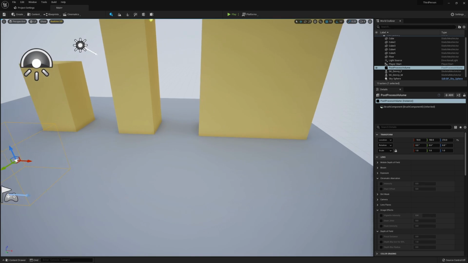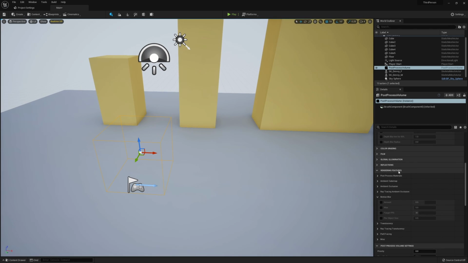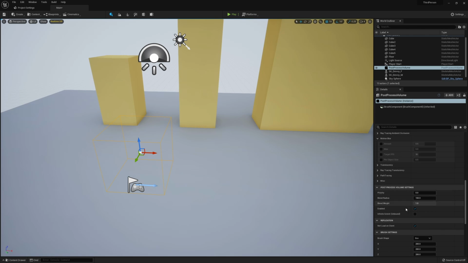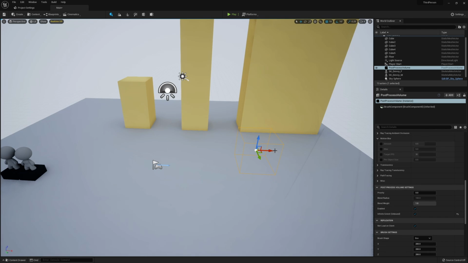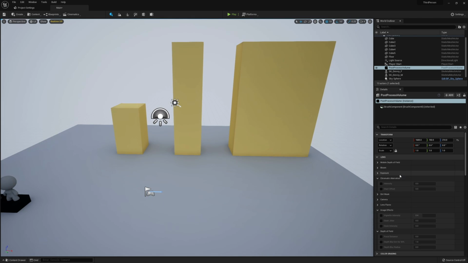You may have a few extra options here, I'm not 100% sure. But what we can do is we first want to scroll down and make sure that this affects the entire map by finding the infinite extent unbound. So this will affect everything, not just where your camera is. We can put this anywhere, maybe off to the side so it's not in the way. That will, like I've said, affect the entire map. So we can start adding some effects now.